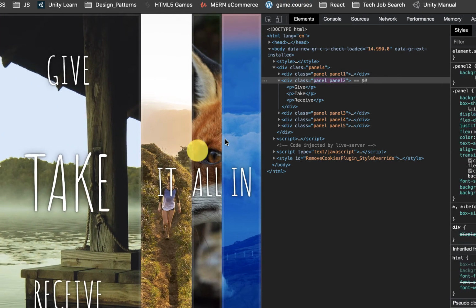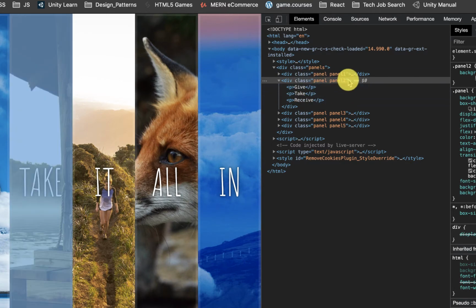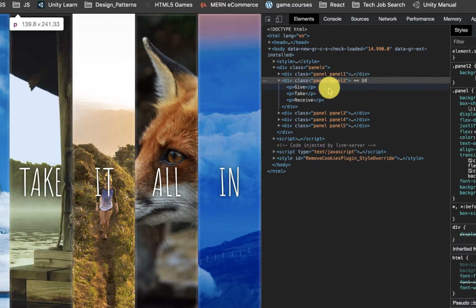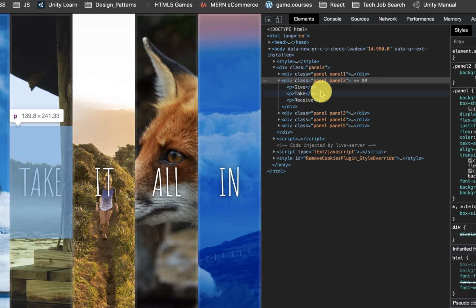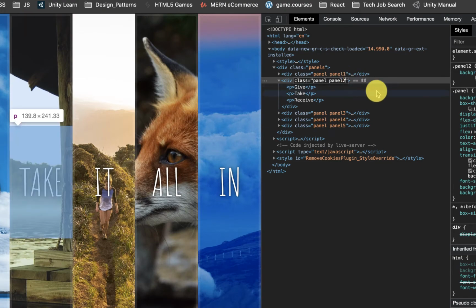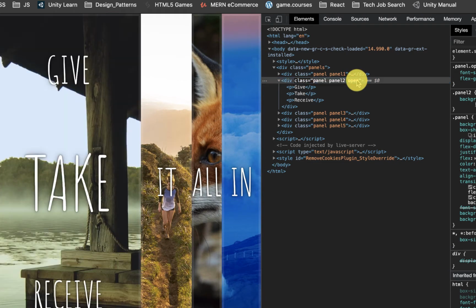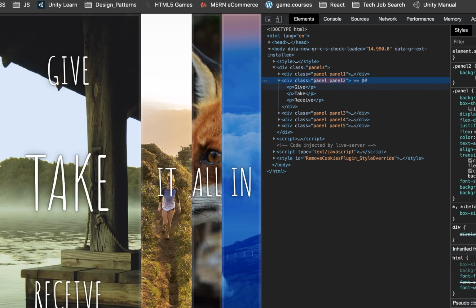If I click on the word take without this recursive function, it's actually not going to apply open to the panel div. It's going to apply open to the p tag on take. And that's not going to do anything. We want to add a class of open to here. See how that opened it? When we do that and close it, it'll transition away.